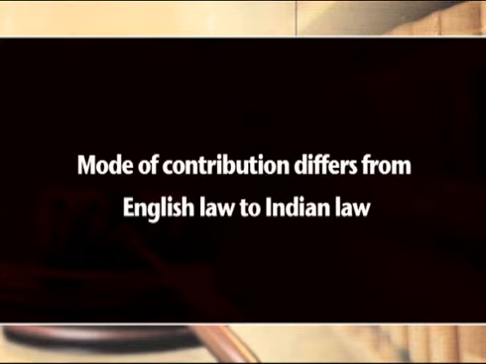In case where guarantee is given for unequal amounts, the mode of contribution differs from English law to Indian law. As per English law, contribution is to be made in the ratio of guarantee amounts, but as per Indian law, the deficit amount is to be distributed to all sureties equally, and every surety will contribute share of deficit or guarantee amount, whichever is less.